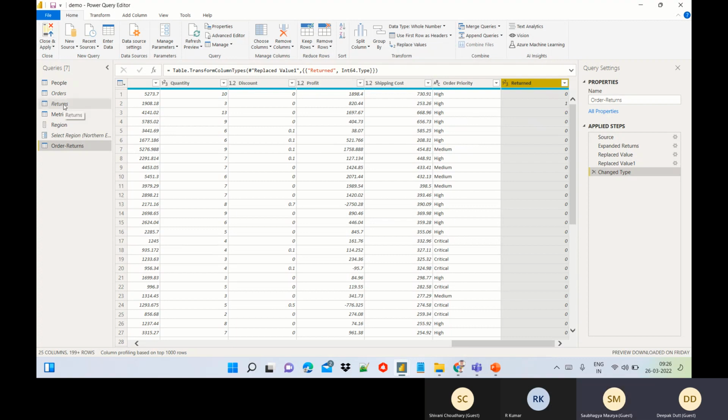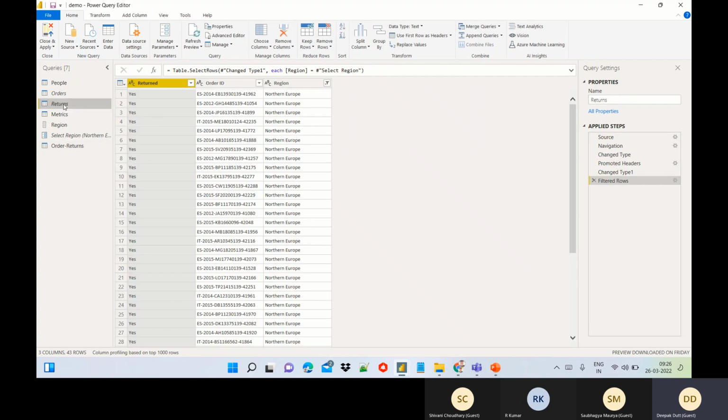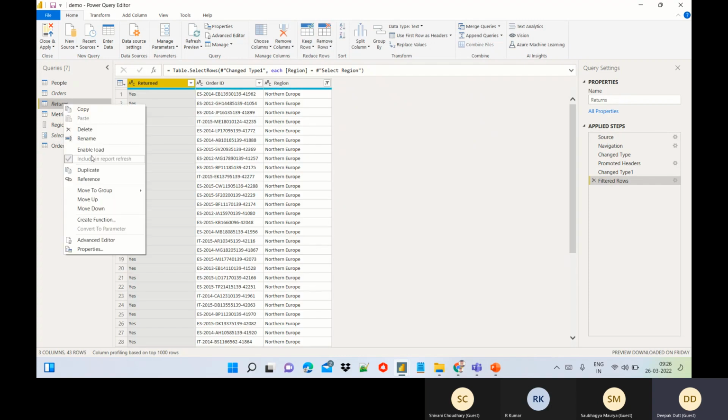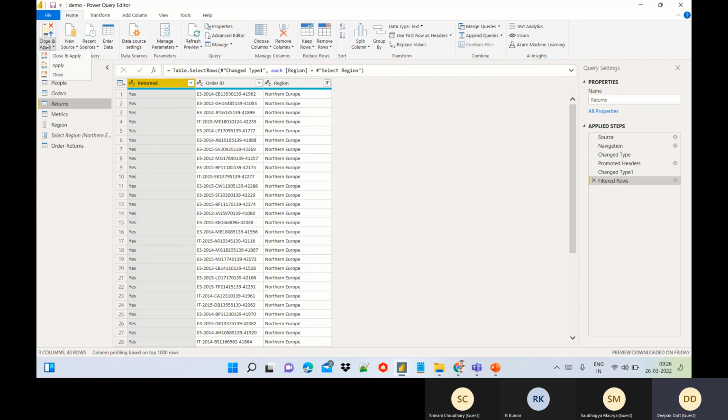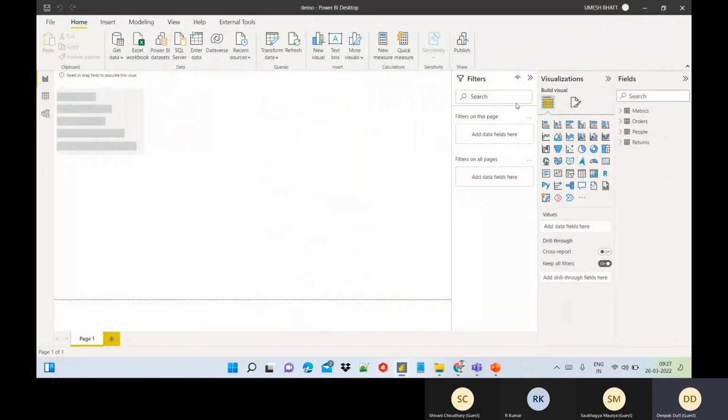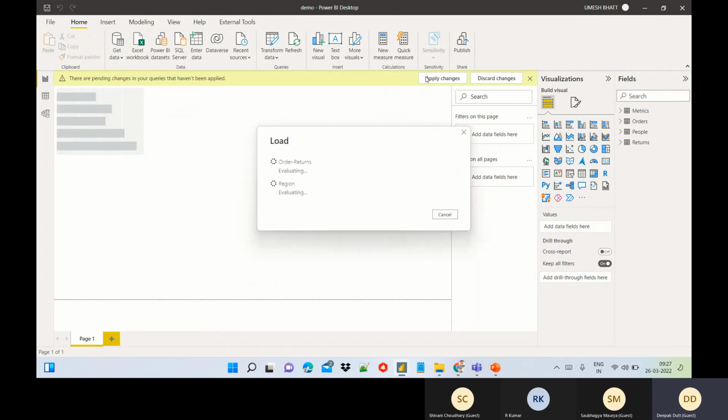Like what I did, these steps over here, I don't want to load this table as a data set. Let me show you what I was saying. Close and apply. Now you can see we have orders and returns tables.